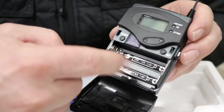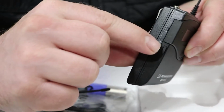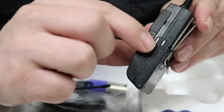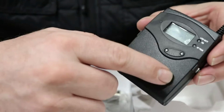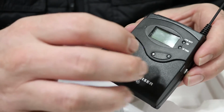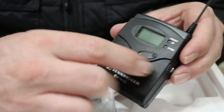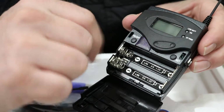Sennheiser, I think, does offer a rechargeable battery pack. And on the sides here, you'll see these little metal plates. There's one there and then two here. Those are actually for charging with their battery pack. I don't believe you're supposed to use rechargeable batteries. Well, you can use them, but you can't charge them in the battery pack using their accessory charger.